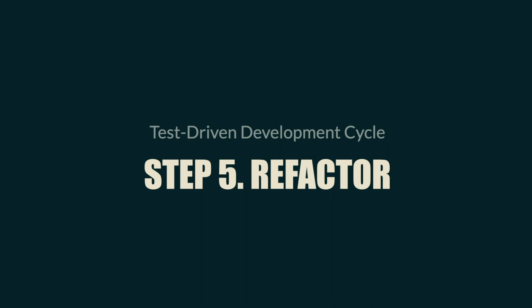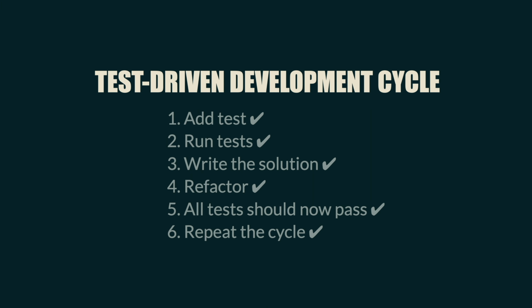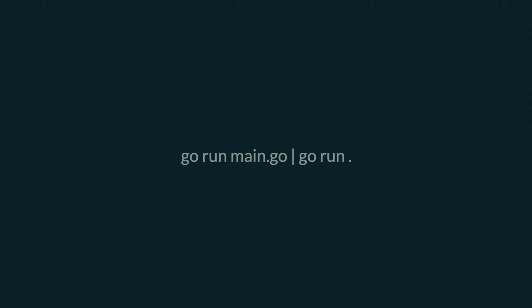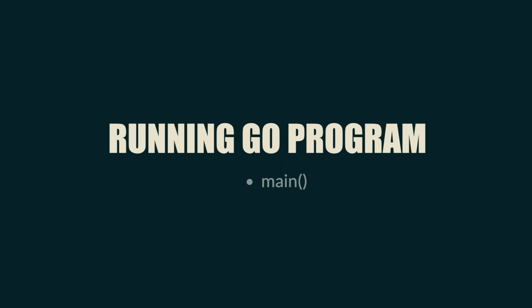We successfully finished our test-driven development cycle. And now let's complete our program that will print the string hello world in the terminal. We need to run our program, and for that we can use a special command provided by the Go tool. But it's not going to work for several reasons. First of all, we didn't call our helloworld function anywhere and didn't use the method that prints a string in the terminal.